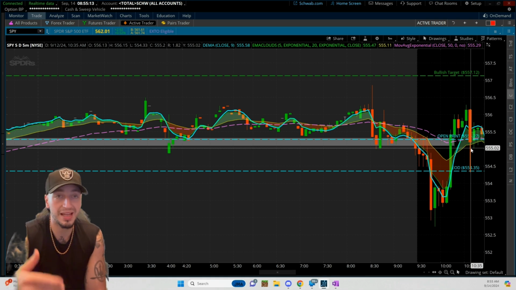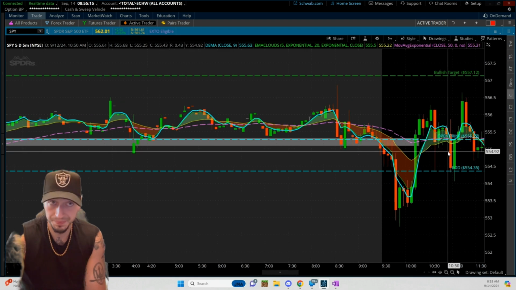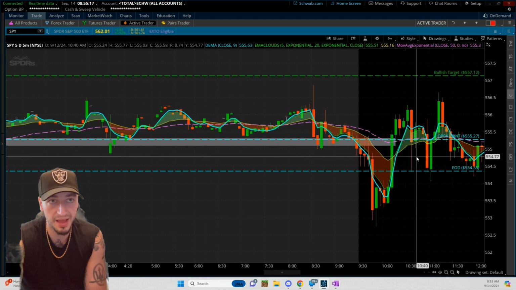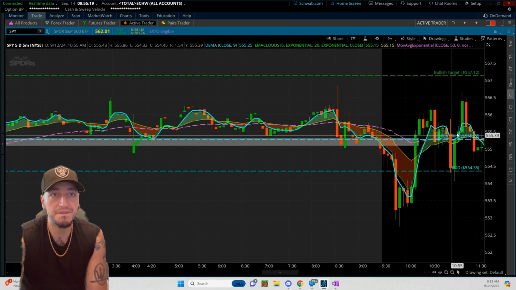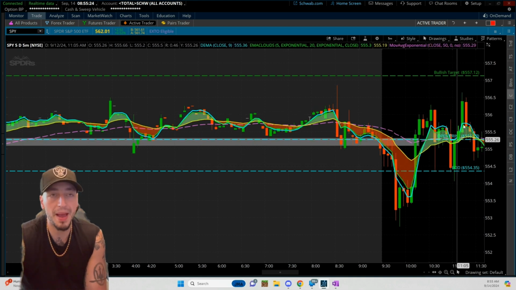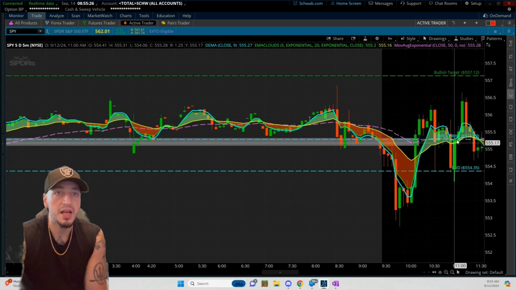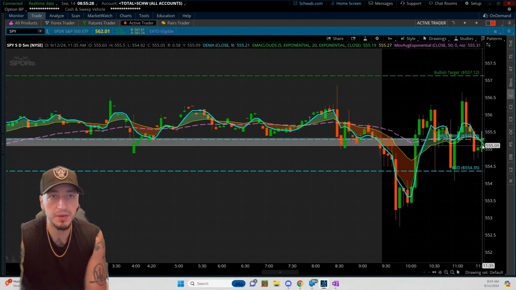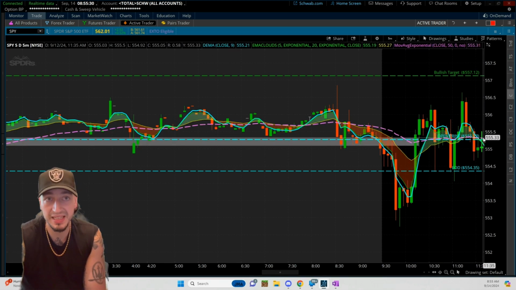I like trades that are not extended from the moving average. So I wasn't trading any of that. I was being patient. And then I finally took my first trade right here off open print. So we were getting a lot of back and forth price action, and then we fell down below the 50. We came up, we retested the 50 EMA and the EMA cloud, right?